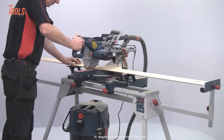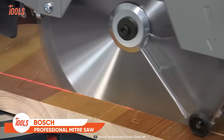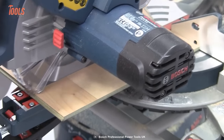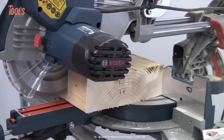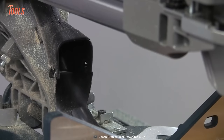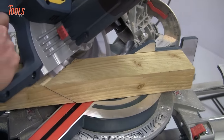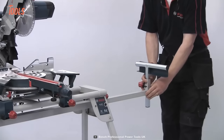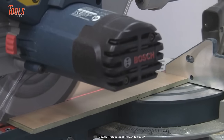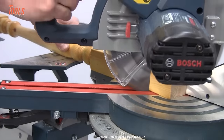Here comes a miter saw at the end of today's list. The Bosch GCM 8SJL is a perfect combo of precision, facility, and portability. It allows you to get highly visible cuts every time with a great width on up to 70mm thick materials. It also adopts two-point dust extraction, making your tasks cleaner and safer. With various angle management, it lets you encounter dozens of applications. Finally, the integrated pull-out extension table increases cutting support for your longer workpieces. There's also a large, comfortable handle that makes each action easier and smoother.